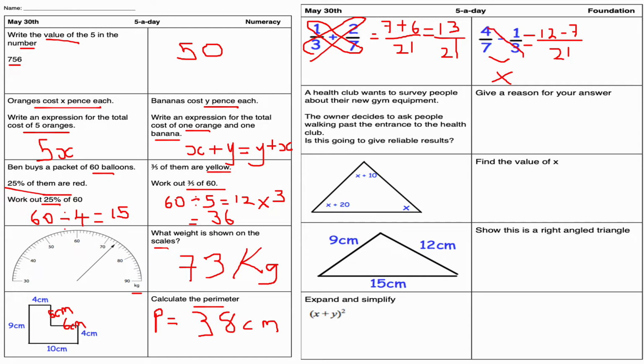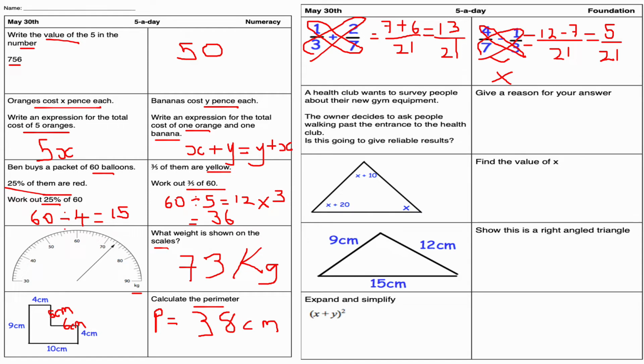And then I'm doing a cross multiplication. So, I'm doing 3 times 4, which is 12. And then 7 times 1 is 7. Okay, 12 take away 7 out of 21, because 7 times 3 is 21, is 5/21. So make sure that you are happy with that.